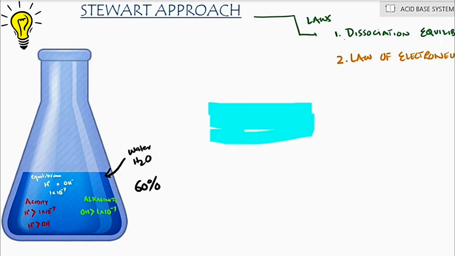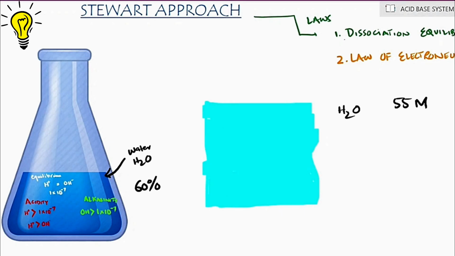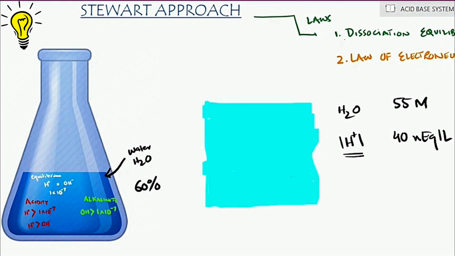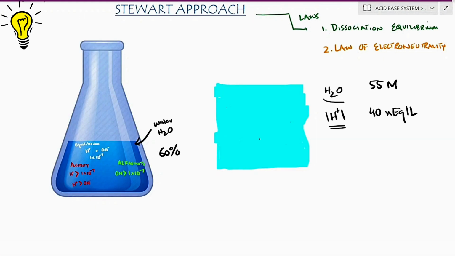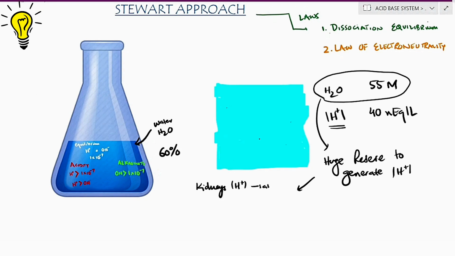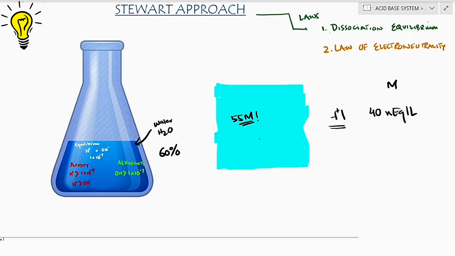Where hydrogen ions are in 40 nanoequivalents per liter, the water reservoir in the body has very high molarity of around 55 molar, or in other words around 42 kgs of water is present in a 70 kg person. So imagine if this blue color highlighter represents water, the hydrogen ion of 40 nanoequivalents per liter is microscopic, like maybe a tiny dot. In short, there can be no shortage of hydrogen ions in the body with such a huge reservoir, right? So even if the kidneys excrete huge amounts of hydrogen ions, or vomiting takes away a huge amount of hydrogen from the stomach, they could easily be replaced by more hydrogen ions from water, right? So this all doesn't add up by the traditional approach.